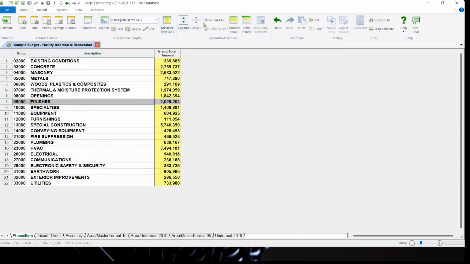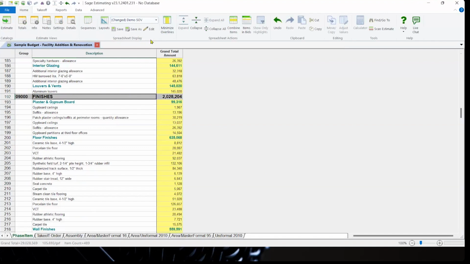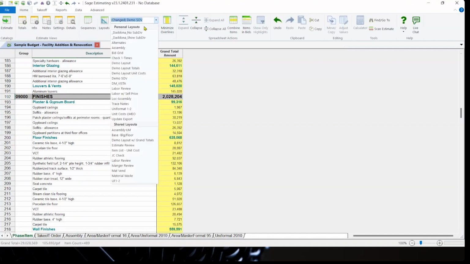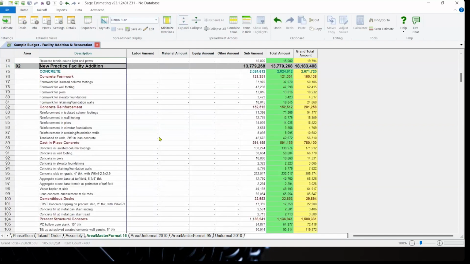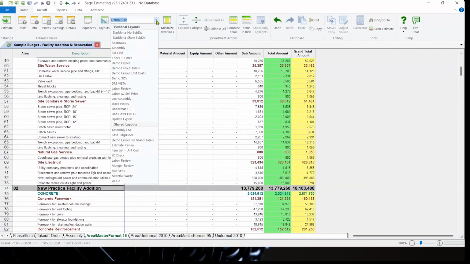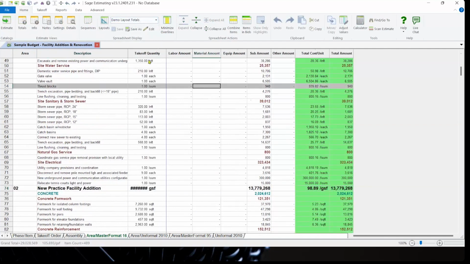So if I come back in here and let's expand this a little bit, and let's go to a slightly different view. Oh, actually, let's go to the area one. Expand that. And we've got some things here, but I actually want to show my takeoff quantity.